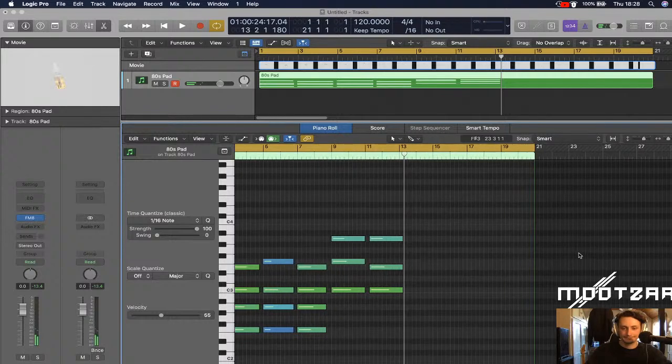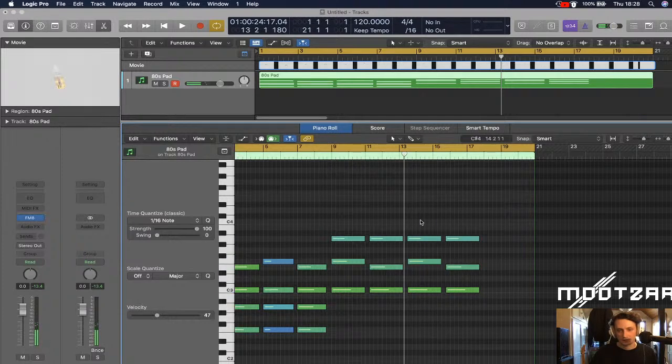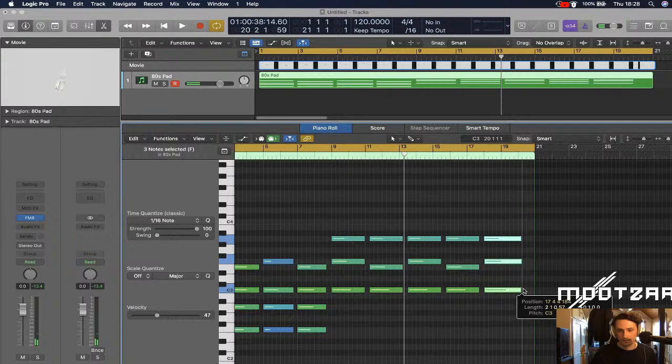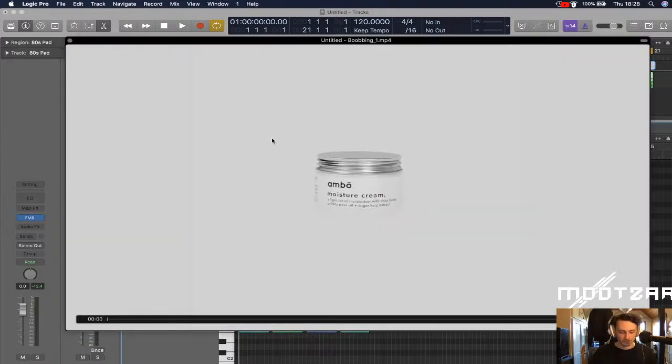Now, I could just do that, select those, keep copying them, and then maybe extend that all the way to the end. So we got this super repetitive kind of thing, and that's just giving us a little bit.